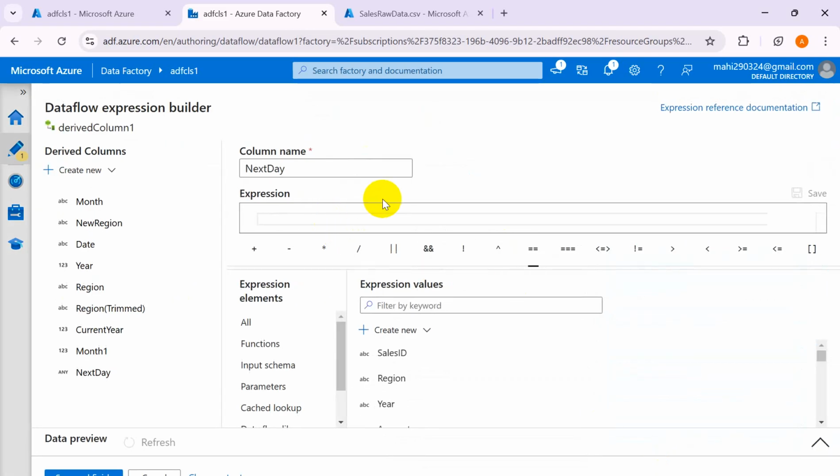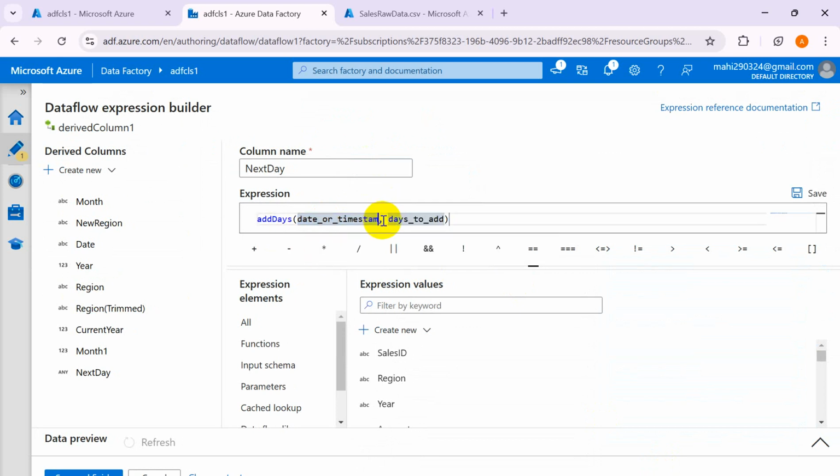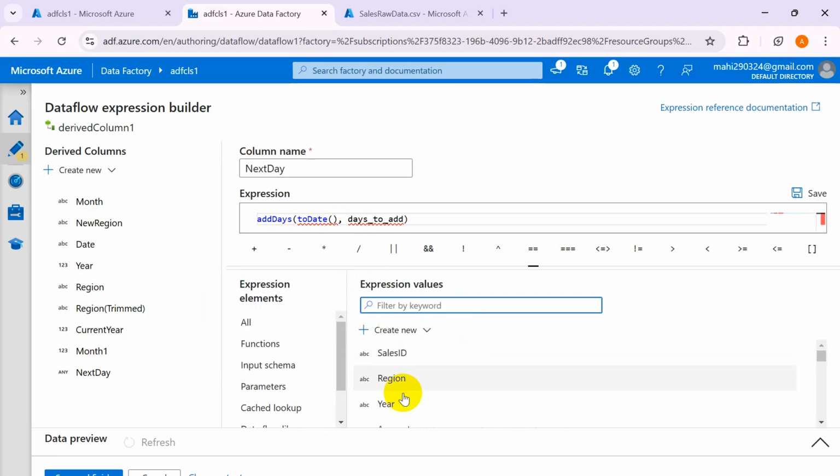Okay. So first of all, I have to use add days, and then what I can do is I can first convert this to date column the way we are doing it, right? So first I should do to date, and within to date I should select my column this, okay, and I have to again specify YYMMDD, right?